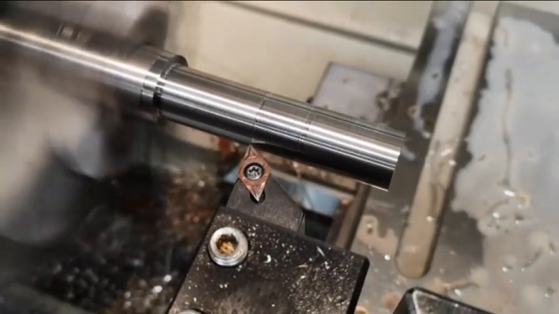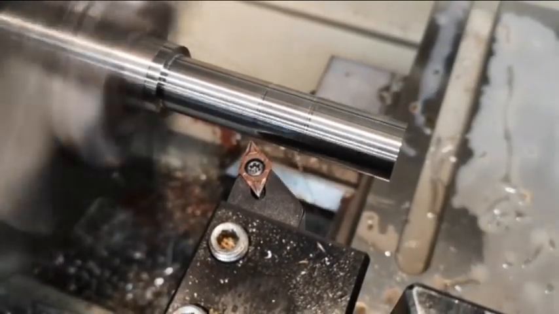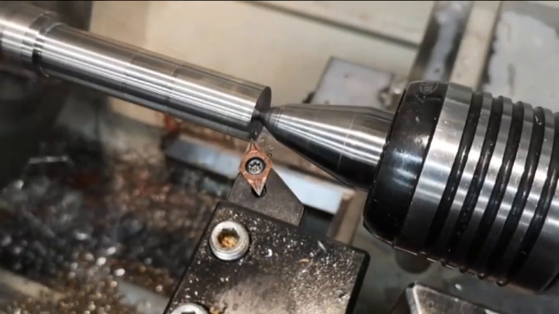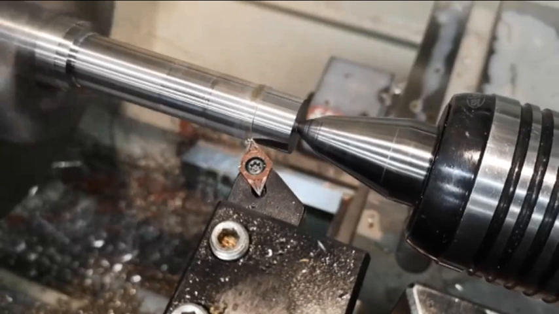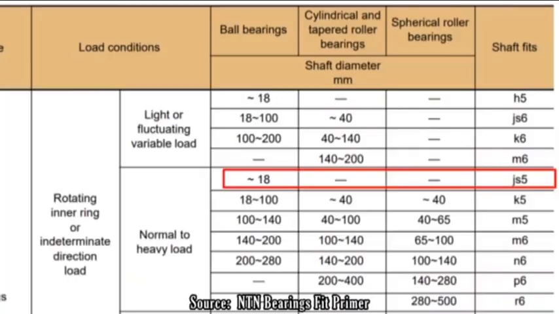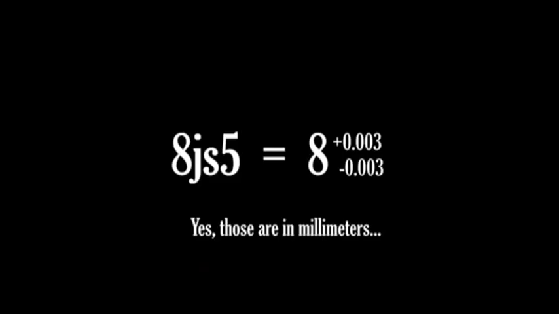Personally, I like how much information is available through just 2 digits. If I have to make a bearing seat on a shaft for an 8mm bearing, I can simply look up what tolerance is required from Machinery's Handbook or something similar. If I need a bearing seat for an 8mm bearing on a shaft that will see reasonably high loads, I can see that it recommends a JS5 fit. The machinists are not going to be happy about that.